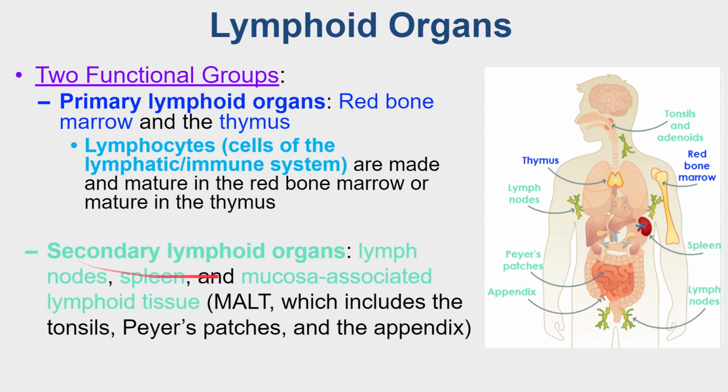And then we have all these other secondary lymph organs. So we've got our lymph nodes, we have our spleen, we've got a bunch of stuff that's called MALT, mucosa-associated lymphoid tissue. Mucosa is the soft linings of your body. If you think about the inside of your mouth and nose, it's covered in a mucosa. So it's the inside of your digestive tract, and you'll see that there's lymphoid tissue throughout. And so we're going to talk about three specific areas of MALT. We're going to talk about our tonsils, something called Peyer's patches, and the appendix.